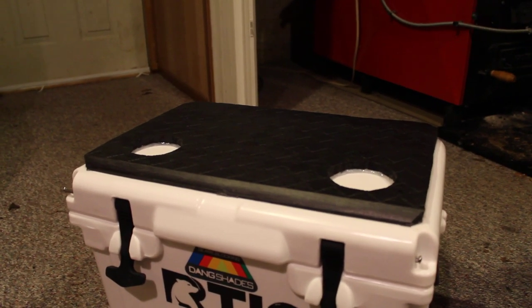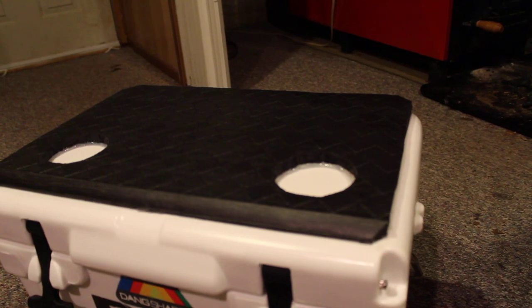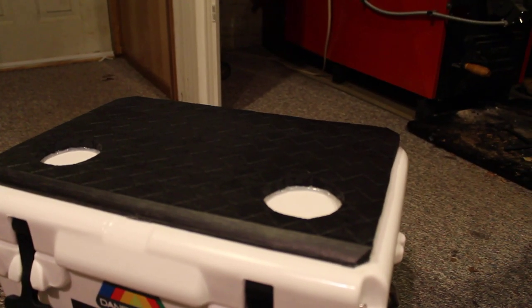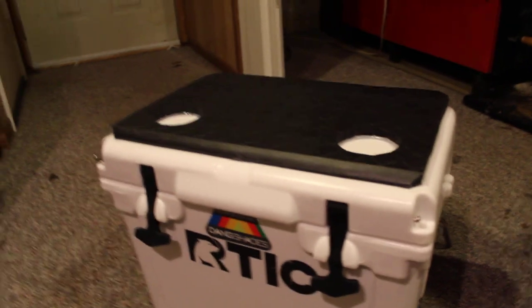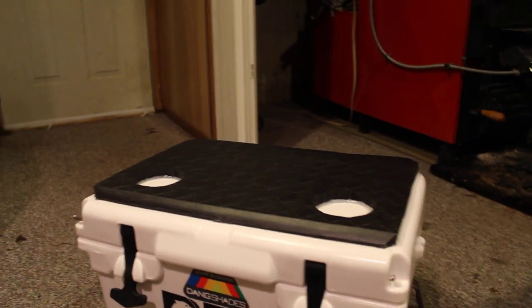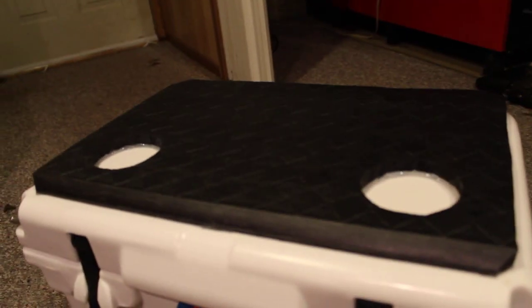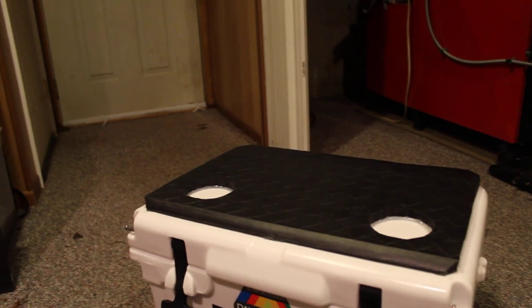You're also going to want to get some gorilla glue — the kind that bonds to plastic, because your coolers are made out of roto-molded plastic. Another optional material is 100% silicone caulking — I used a GE general electric weatherproof kind that's freeze-proof and heat-proof so it won't crack or shrink. I line the inside of the cup holder with that just so water from sweating cans and bottles doesn't get underneath your mat and rot away your double-stick tape. The cup holder diameter is about five-eighths of an inch — a little bigger than a half inch.